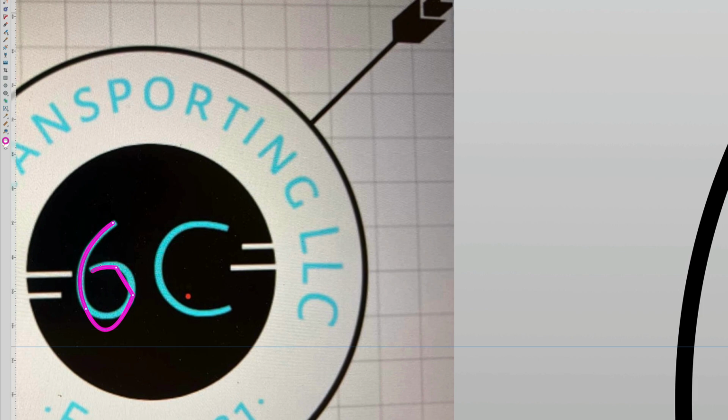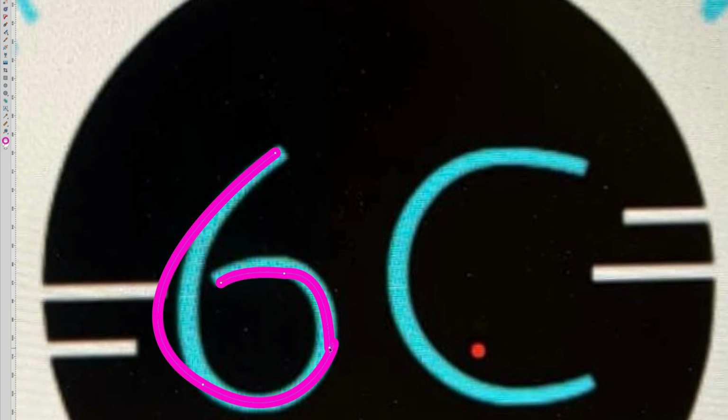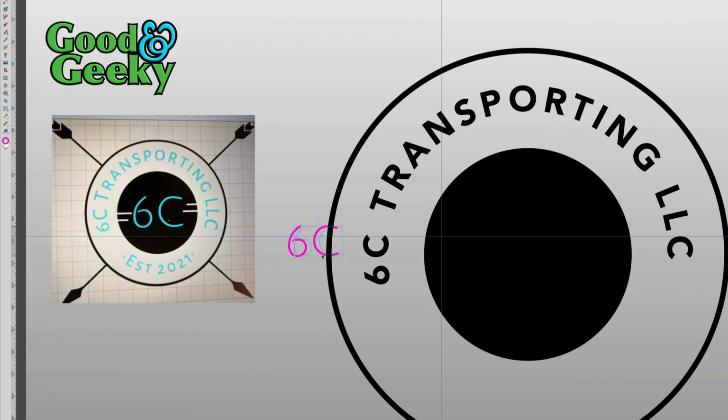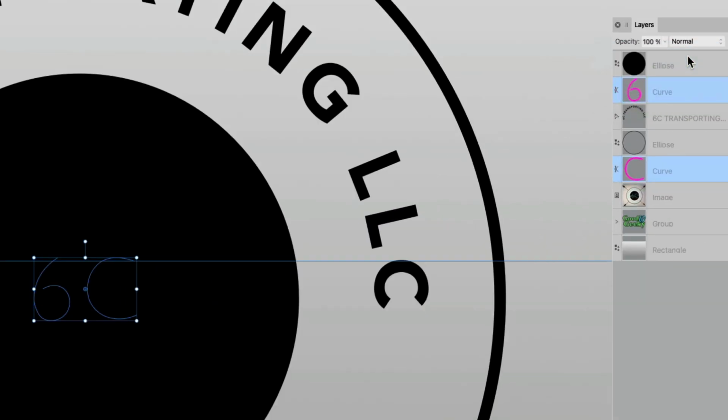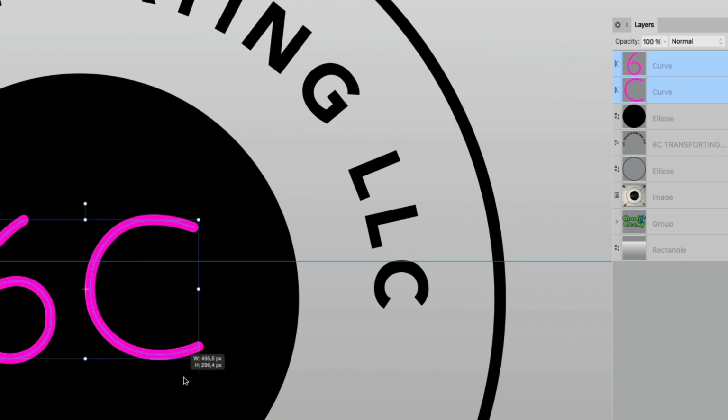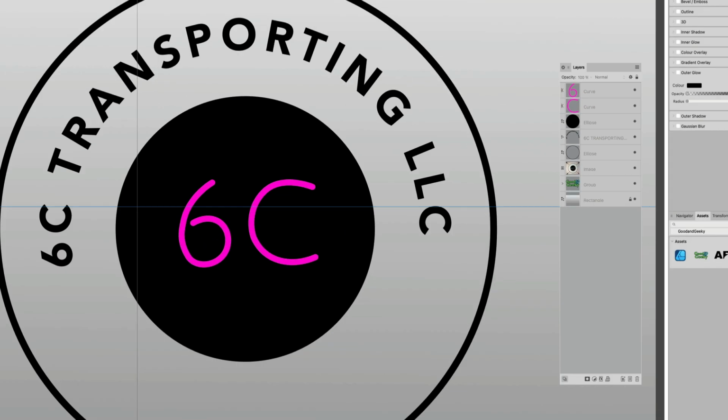Then we go to node editing tool. Let's change this node here to make it a smooth node. Adjust this as necessary. So what I'll do is I'll get this and put it over here. Let's move it up. There we have it, and I'm going to increase the size of it. Hold down the Shift, Command key as well, and that's close enough. Then what I want to do is I want to get some rectangles and put these rectangles in here.